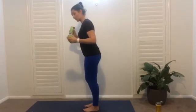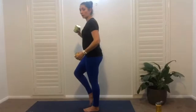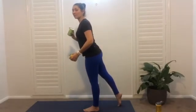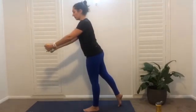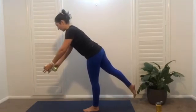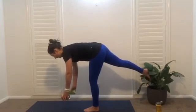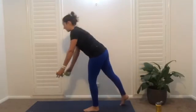We're going to do a little bit of balance work now. So we're going to go nice and slow with this one. You're going to take your right foot off the floor. I want you to press it back behind you until it's straight. Take your little tins in front of you, and you're going to bring those tins towards the floor. Lift that back leg upwards. Go down as far as you can. Really keep reaching through that back leg, and then pivot back up.